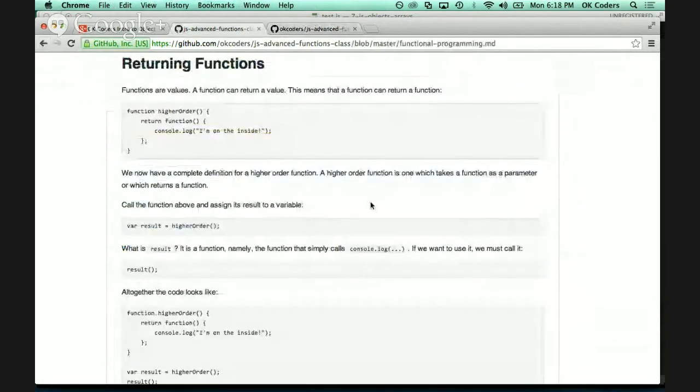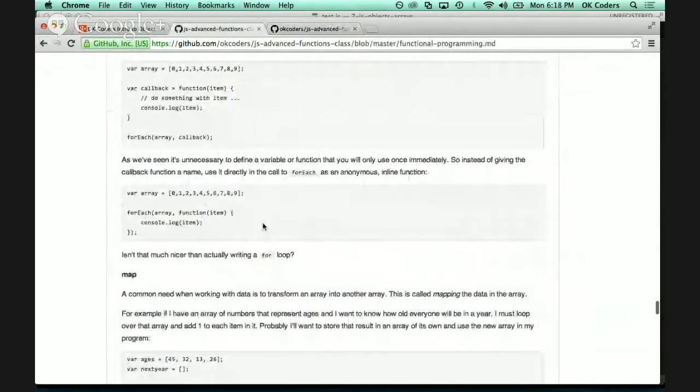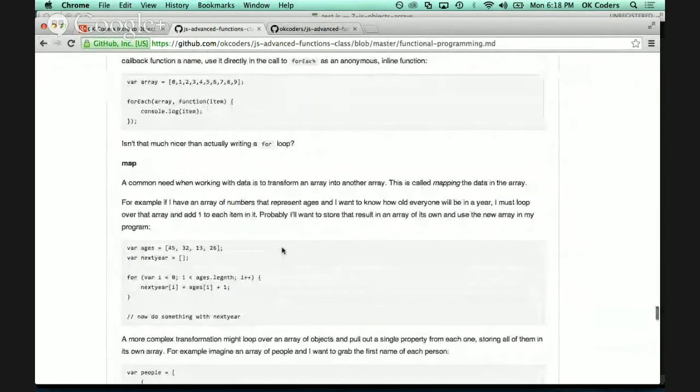All right, let's do map. This one's even more exciting. Map is like the classic functional function, right? Map solves a particular problem. We'll have a series of data in some kind of format, and we want to transform that data into possibly some other format, but we need to do the exact same thing to that data every time.